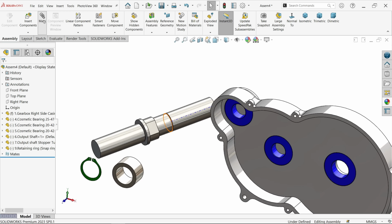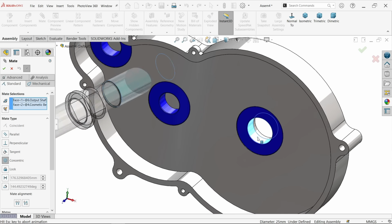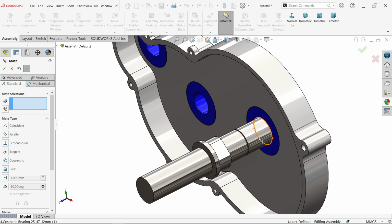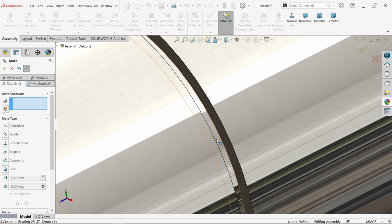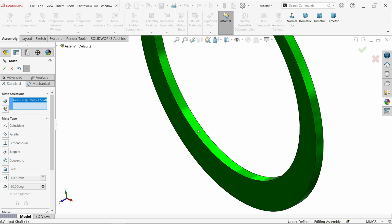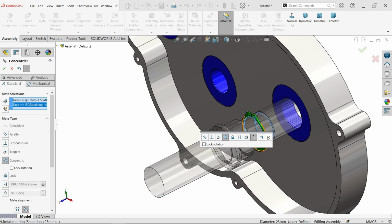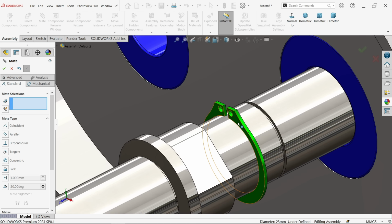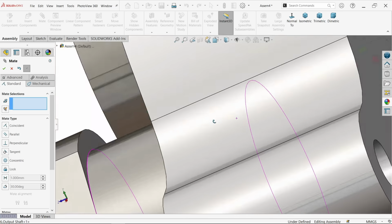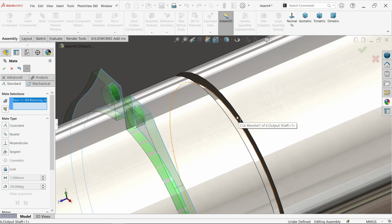Now I am going to select mate. Let's select this face and this internal face, make the relation concentric. Fine. Similarly, I am going to select this face, internal face, and the ring internal face. Let's see where the ring is concentric. Fine, but still not. I am going to select the back face of the ring and the back face of this.